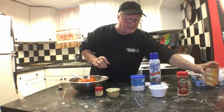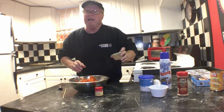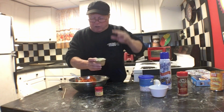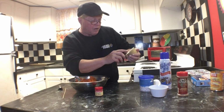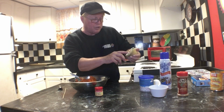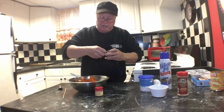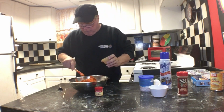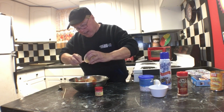This is a fast, easy, great recipe. Now we're going to put in our sweetener, applesauce. You can get the jar too, but I like this because I don't have to measure. This says no sugar added, applesauce with cinnamon in it. That's going to be our sweetener in here. So let's just take this and put it in here. Like I said, these are nice, fast, and easy.